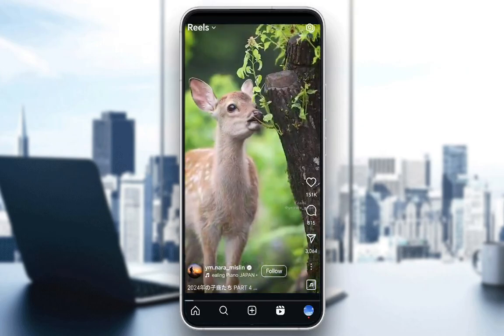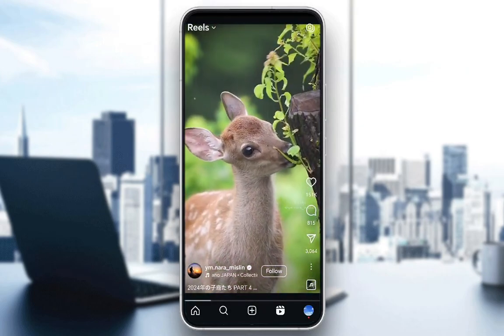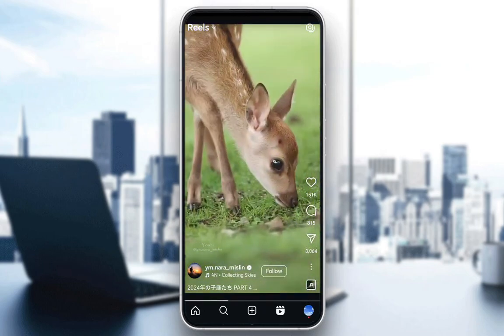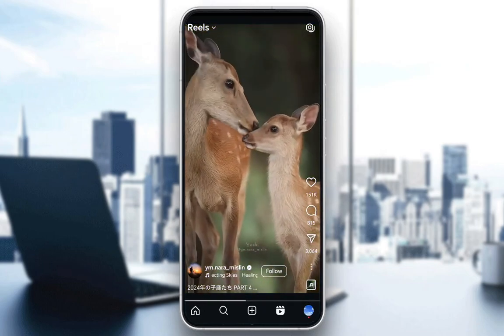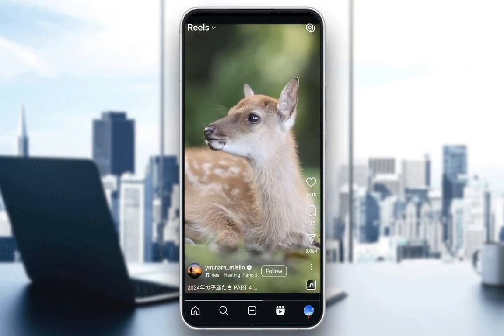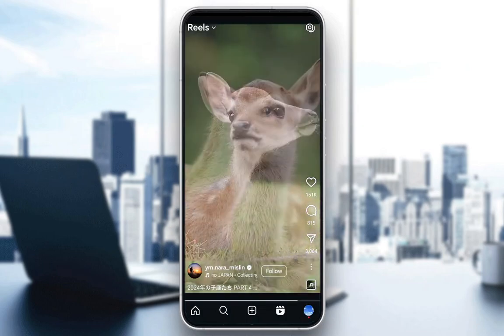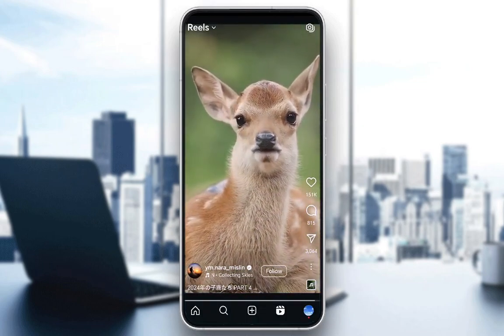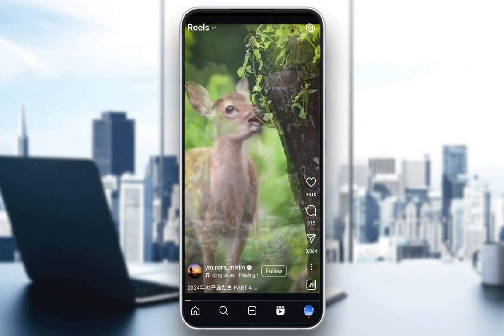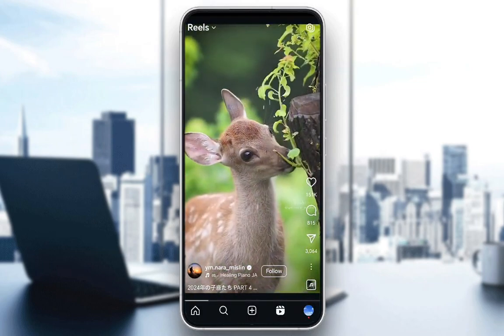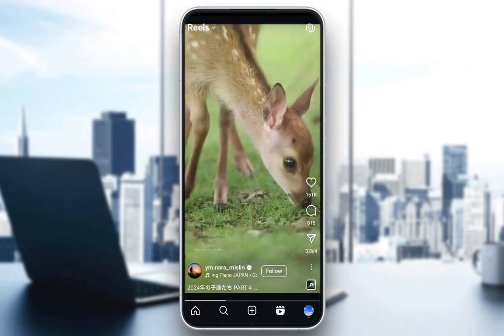If you want to speed up Reels, what you're going to need to do is either download them or screen record them and then speed them up within your gallery, or you can use third-party software to speed it up, or if you have any third-party apps which will help you add that feature to Instagram, you might also be able to use them. However, I'm not going to vouch for their safety, so I'm not sure if they're secure or not.